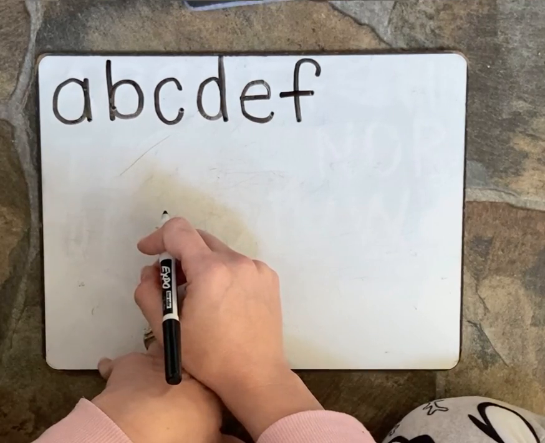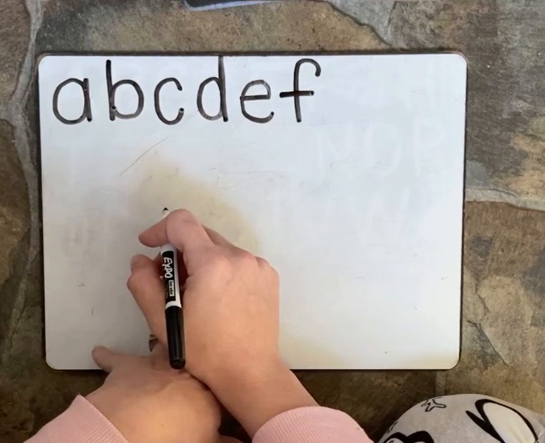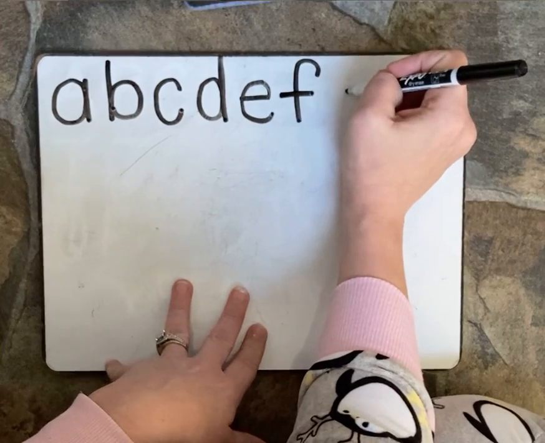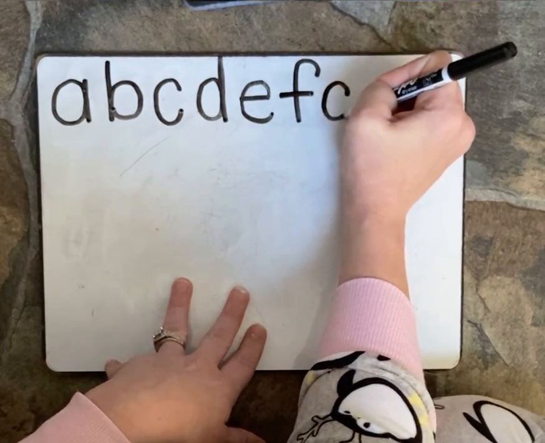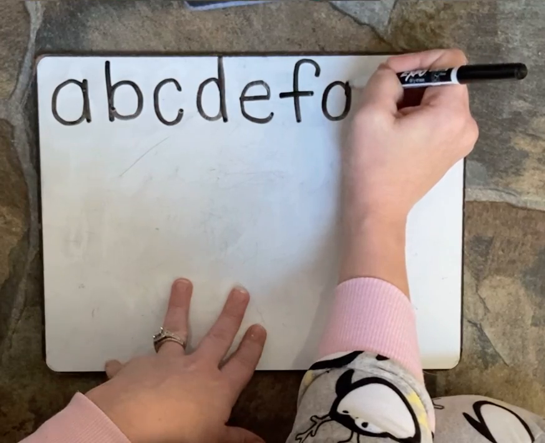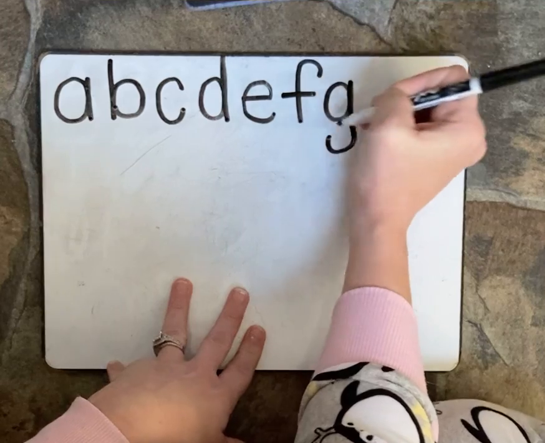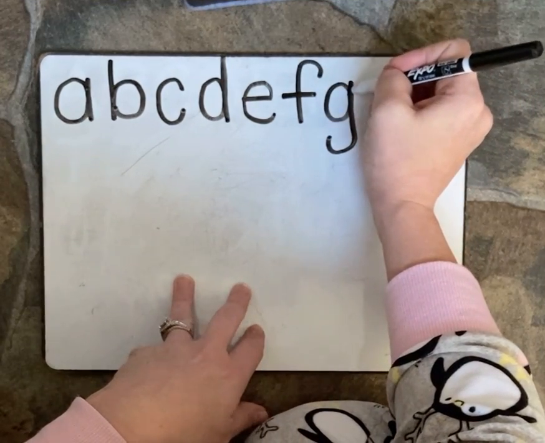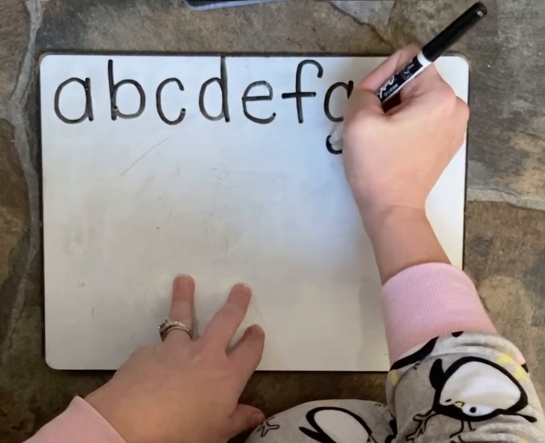All right, our next letter is the letter G. Now the letter G is also an over around letter. So that means we're going to start like a C, aren't we? So you're going to go over, around. Then you're going to come back up. And go down and curve. Did you get that? Let me show you again. You're going to start like a C, go over, around, up, down, curve.